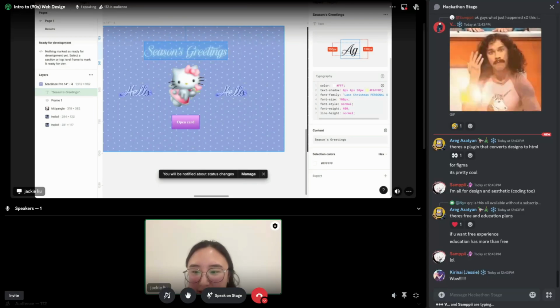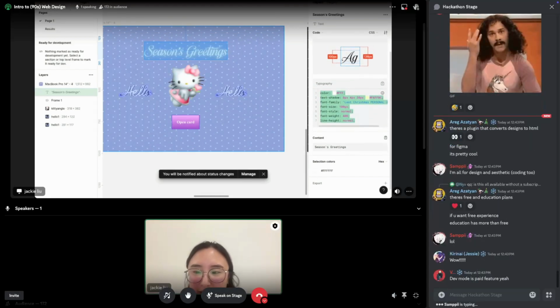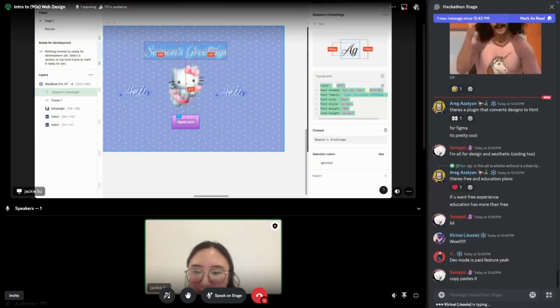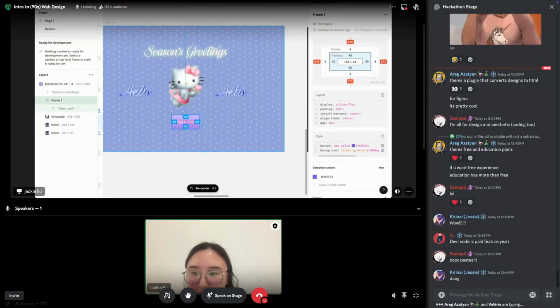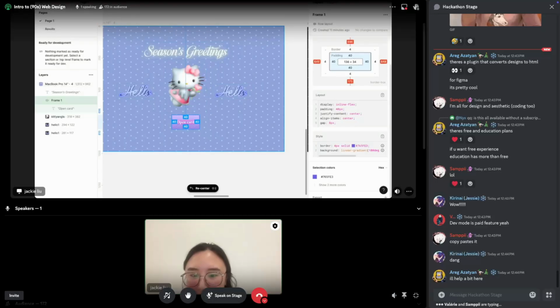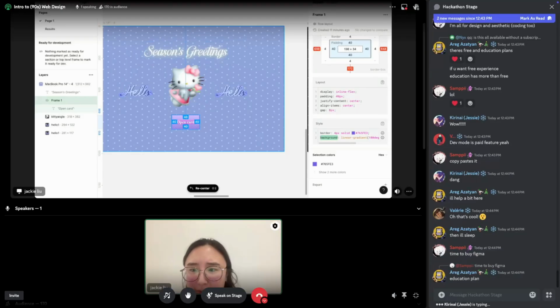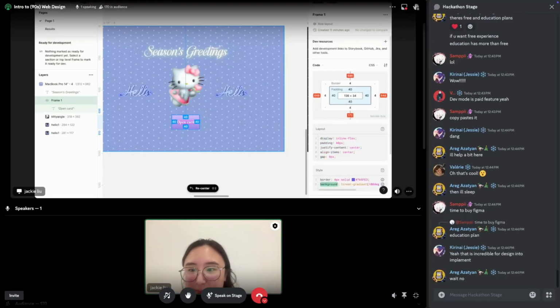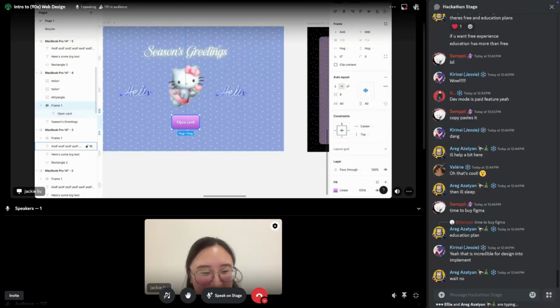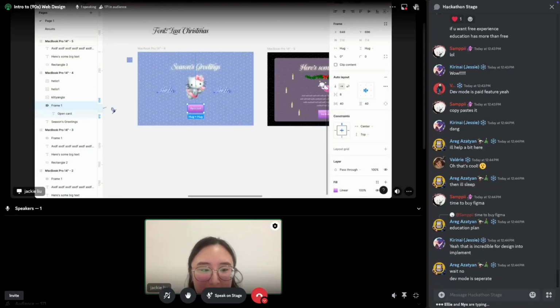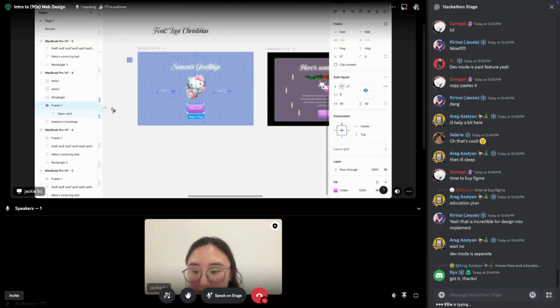It shows you the CSS that you would need to add when you're coding your website to achieve this look. Here's also the padding, outline, and border background that you could paste into your code as well. I'm sorry if this is a paid feature. Okay, I think that is the end of my Figma portion.